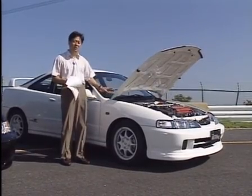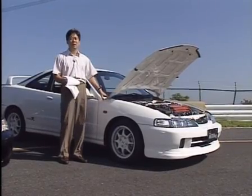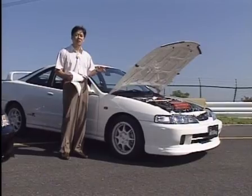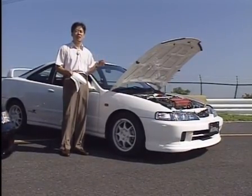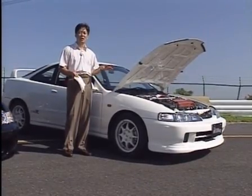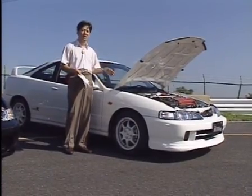If you tune this car up further, say by taking more weight off, the optimum corner weight will again be thrown off. To fix that, you'd have to choose stiffer springs or variable rated springs, which would make it necessary to also change to a stiffer stabilizer. Such excess modification would mean sacrificing performance on wet roads, and also losing riding comfort. In this sense, the Type R is already a finely tuned vehicle.